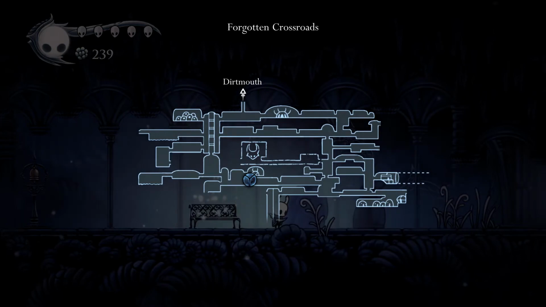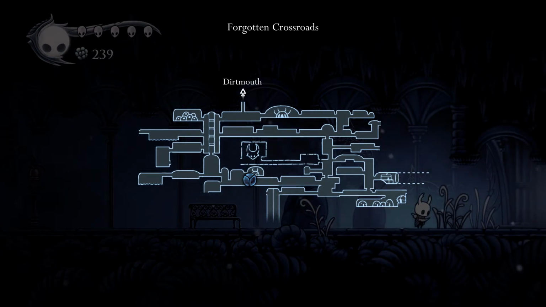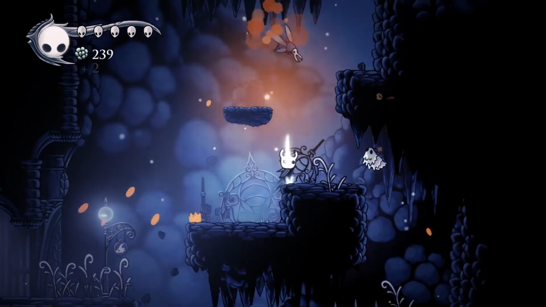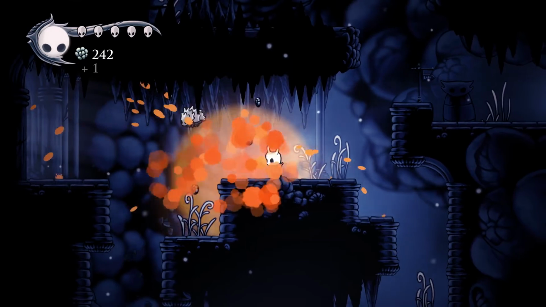As you can see, we have pretty much explored all there is to explore, though there are a few paths and items left to collect. Let's head right, just up and left from the stag station, and fight that real boss. That'll be an excellent place to end this first video, I think. Right in here.